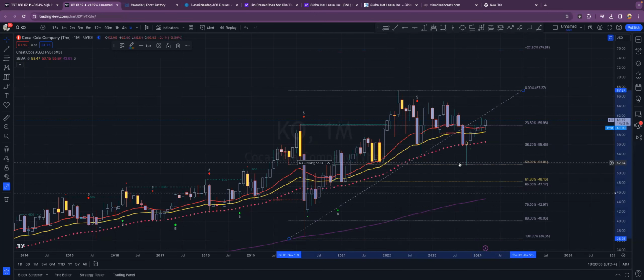I had my alert set here. As soon as it discounted, I loaded the boat. I added more shares to my position because I was waiting for that discount. I was not gonna pay none of these prices because I know it needed a discount. So I simply ran my technicals, said, okay, cool, where are you going to discount at? Okay, great. You hit that alert, boom, nothing to talk about.